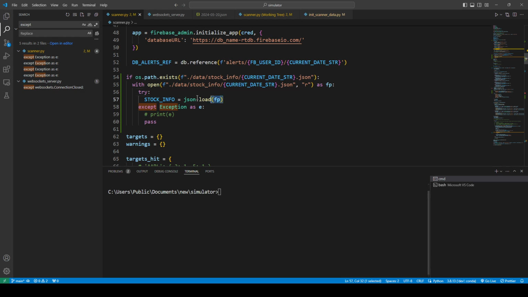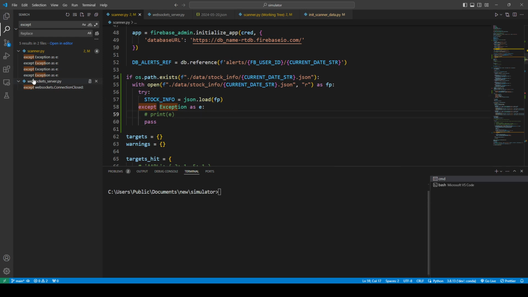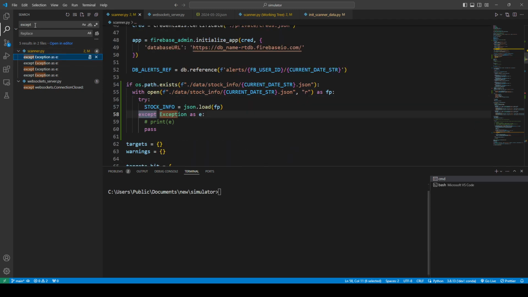Try stock info load, except does nothing. Cool. And similar pattern down here. I'm assuming it won't load it in if there's an error. Like this all happens first and then it assigns it, right? That's how that works. Yeah. It won't load garbage into the variable, right? No. No way. Okay.